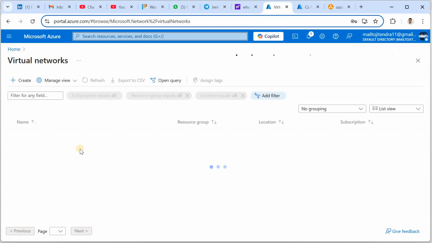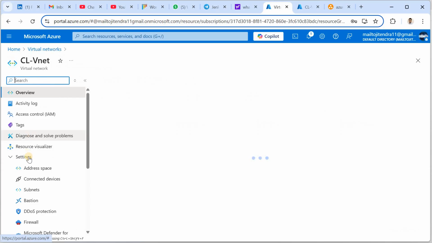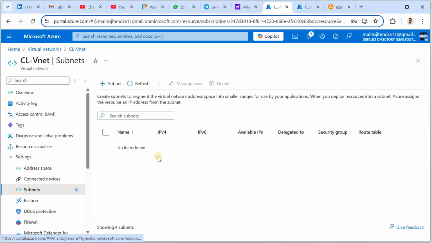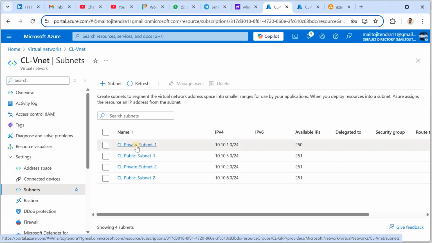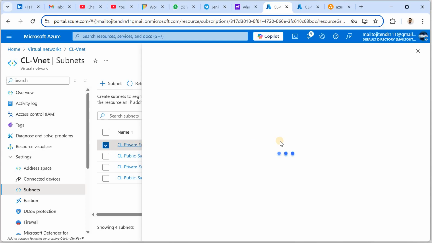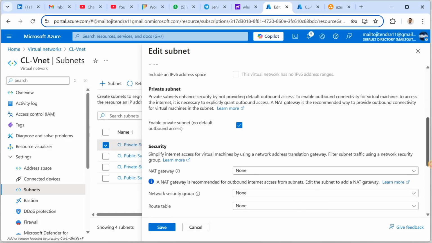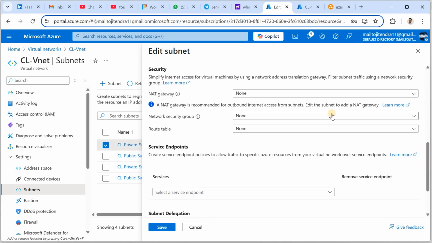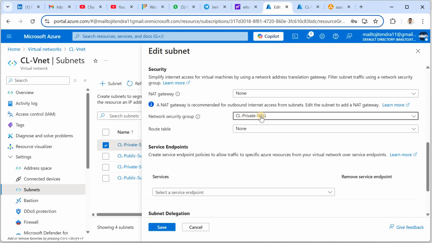Network security group. So let me do. That is our VNet. This is our subnet. Our subnet is like a private subnet, right? This is the one. Then we are going to create here. This is our private subnet, right? Okay, we are going to attach this subnet with this NSG with the subnet label. Okay, then save it.